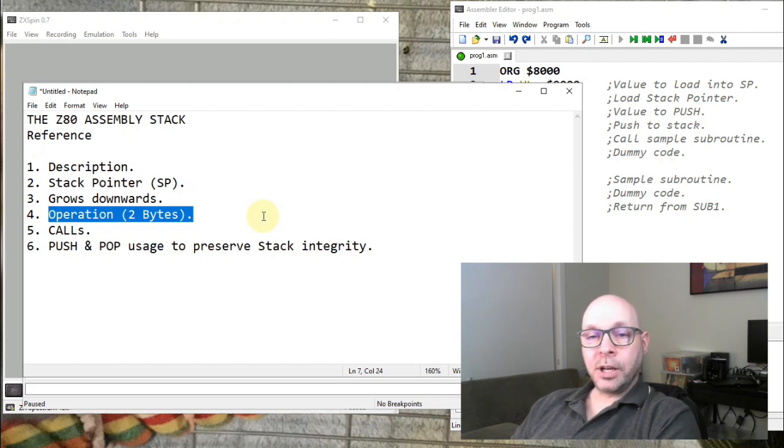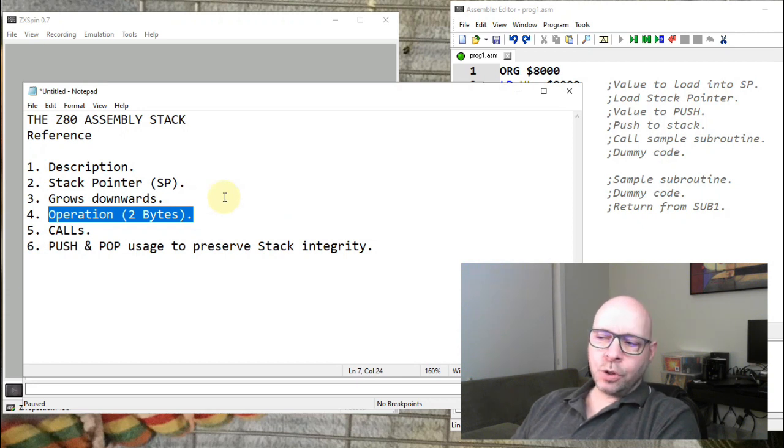But in that example, we had groceries in both of our hands, and we unloaded both of those grocery bags and freed up both of our hands. And that's exactly how the stack operation works as well. We store 2 bytes at a time, so both the H and the L register, for example, would be saved to the stack as 2 bytes, one for the H register and one for the L register.